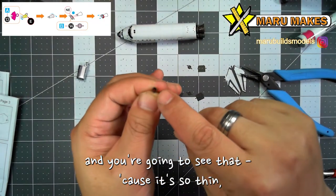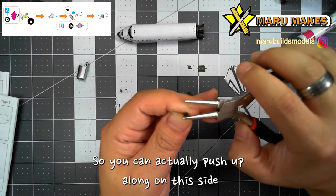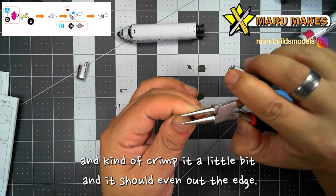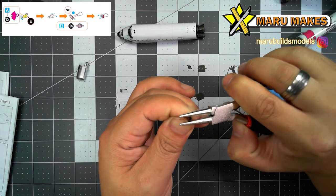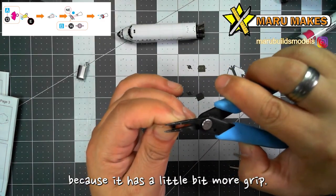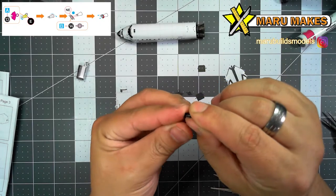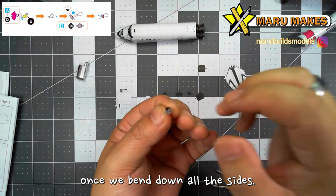And you're going to see that because it's so thin, it actually starts bulging out here. So you can actually push up along this side to where the bulge is, and then kind of get the edge here and crimp it a little bit, and it should even out the edge. I'm actually going to do it with a straight edge because it has a little bit more grip. And even though we're supposed to bend this down, I'm actually going to attach this first before I bend it down because it's kind of harder to access the tabs once we bend down all the sides.